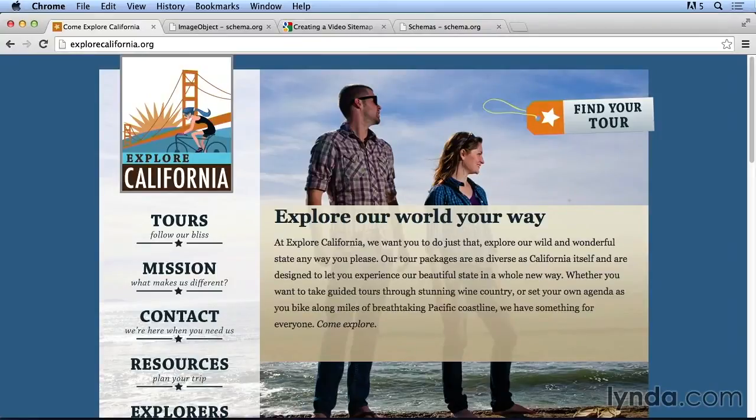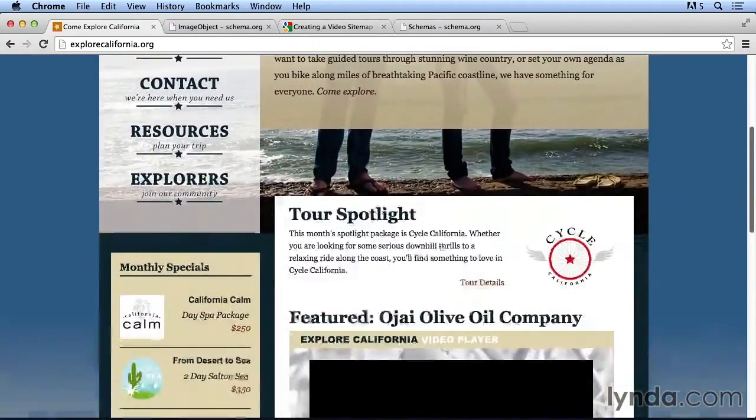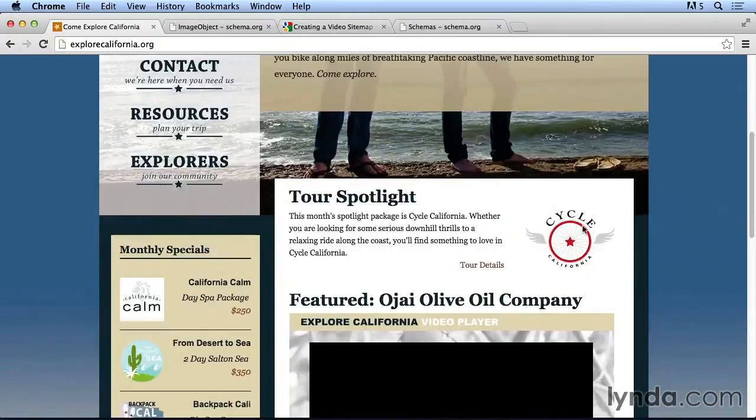Let's take a look at this logo for Cycle California. It's an image, and even though those pixels are arranged in such a way that human beings can quickly read Cycle California and see that it's a logo, remember that search engines can't do this quite as easily. So while the search engine will look at the image file name and the alt text, it will also look at the text nearby. And in this case, we can see that it's all about Cycle California, telling search engines a little more about that image.